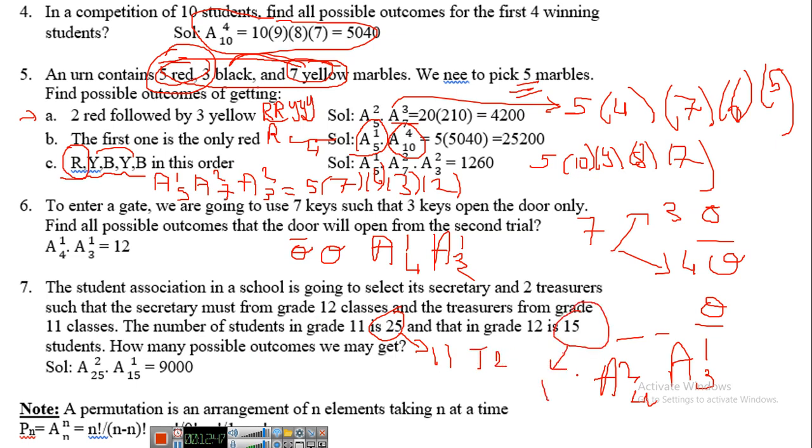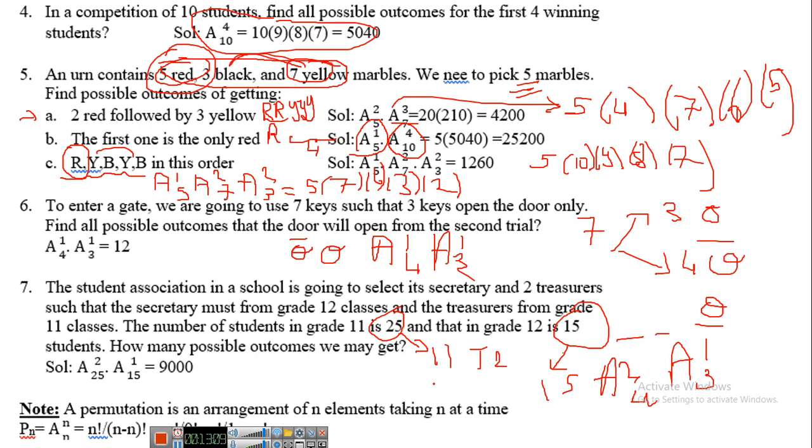We want to pick 1 secretary. So how many possible outcomes? Certainly, one cannot take more than 1 position, so repetition is not allowed, and the order is important. If Eli was a secretary and George is a treasurer, it's different than permuting the positions between these 2. So that's why it's an arrangement.